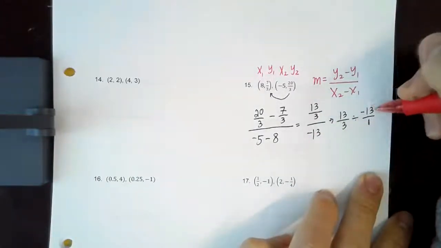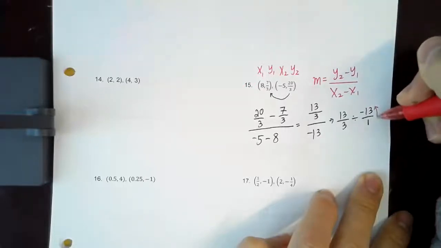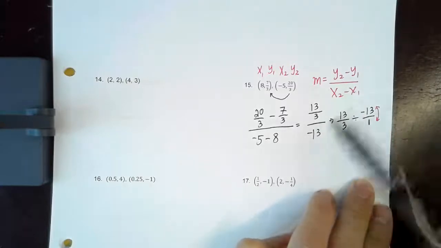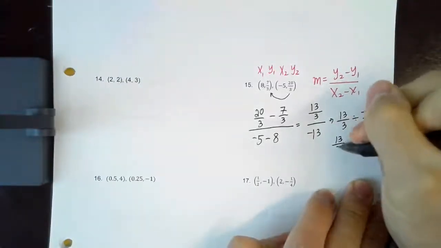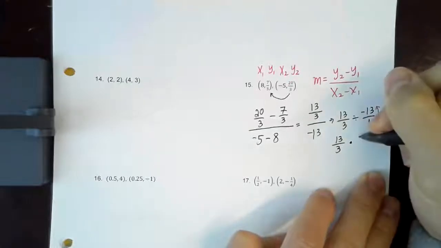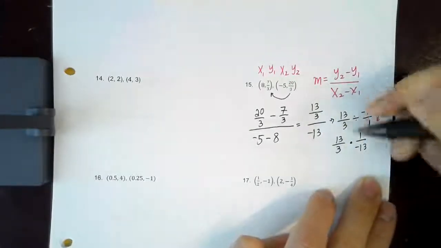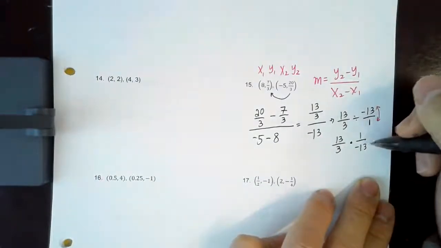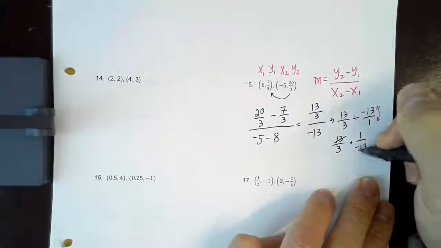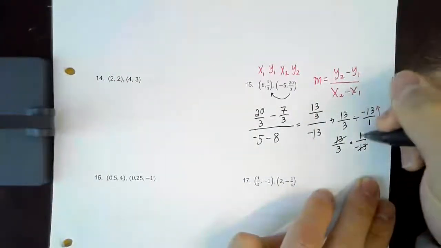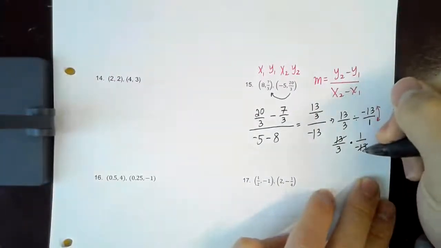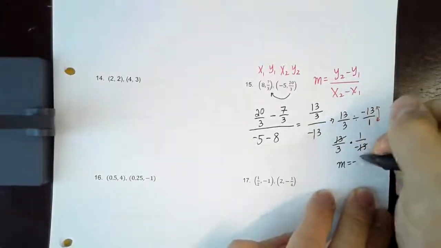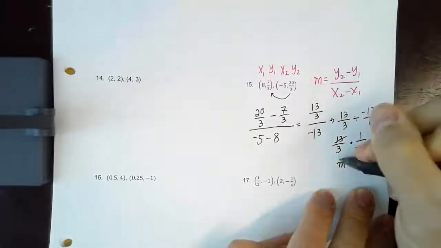And we also know that dividing by a fraction is like saying you multiply by the fraction's reciprocal. Yes, I do admit this slope is kind of challenging to calculate, but it's really just 13 thirds times negative 1 over 13 or 1 over negative 13, right? These cancel and you end up getting negative 1/3. The negative is still attached, obviously, but negative 1/3 is going to be my slope.